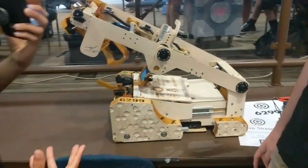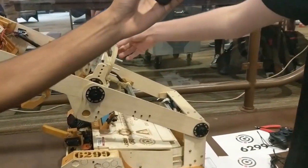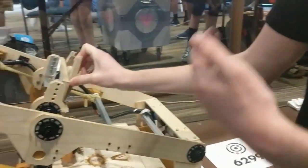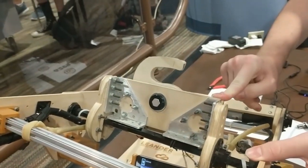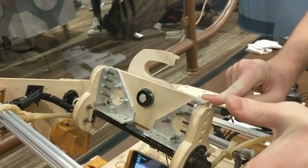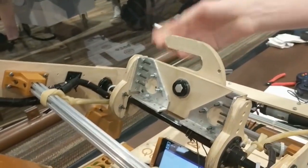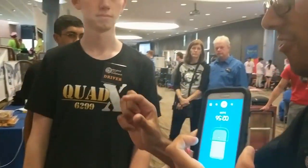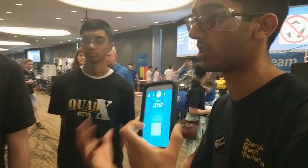And then I heard that you have some unique elements in your hang mechanism — can you tell me a little bit about that? So our hook is actually two different stages and it's powered by surgical tubing. Whenever it's on the first stage, this is when we're hanging during autonomous — the weight of the robot and friction keeps it on that first stage. And whenever it drops down, the weight comes off and it snaps back and releases us. And then we're able to hang in end game using that second stage hook. That's really cool because you guys get right off the ground, and I think because of that shifting mechanism you're able to switch into it.